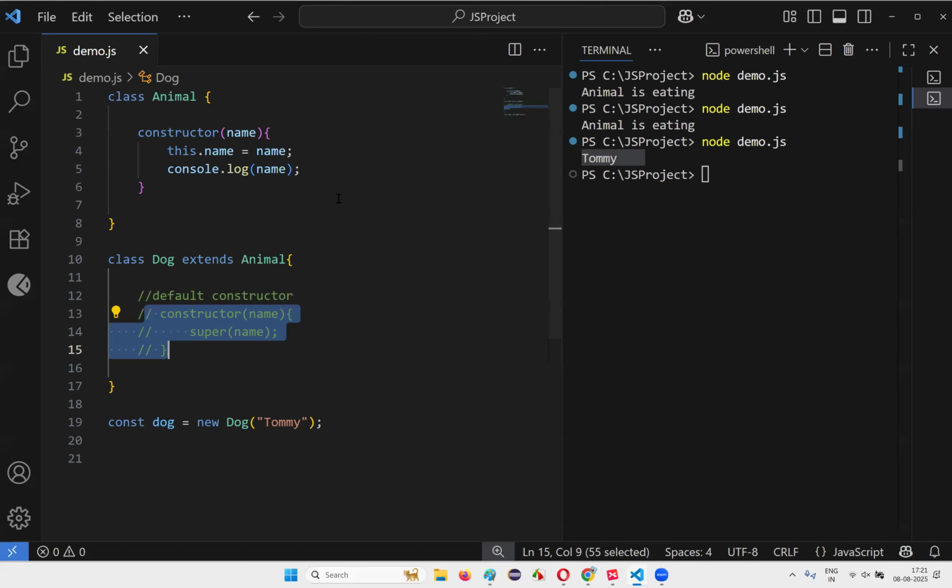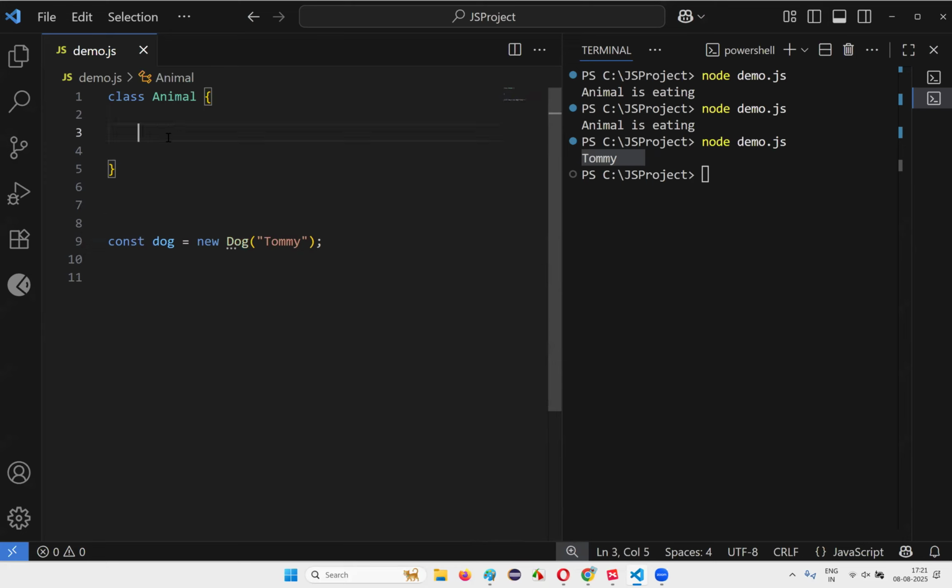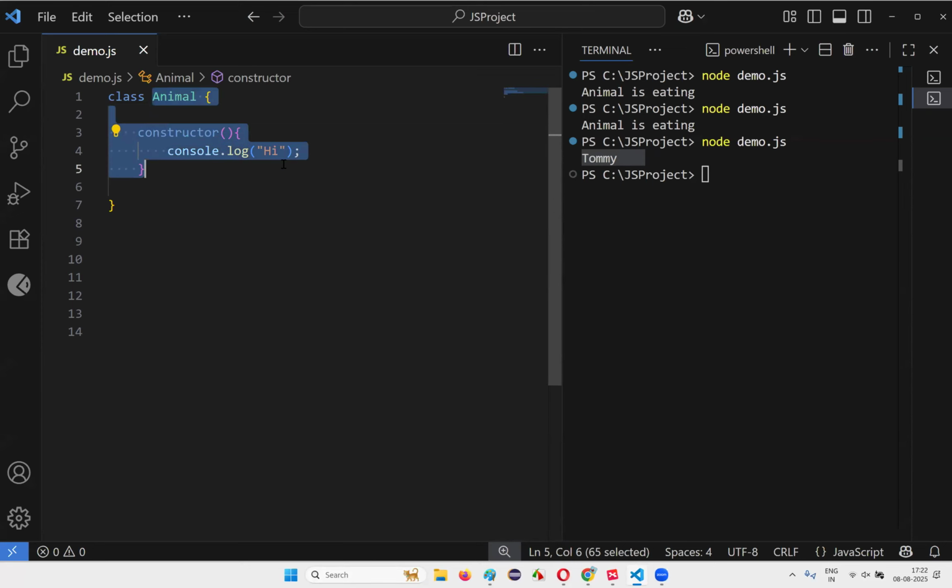The third thing that you need to understand here is, let me remove all this code. If there is no constructor written by you inside the class, a default constructor will be considered by the animal class. An invisible default empty constructor will be maintained by JavaScript in this animal class. But what if I create a constructor here? As a developer of this code, if I really write a constructor here, what will happen to the default inbuilt empty constructor maintained by the JavaScript language?